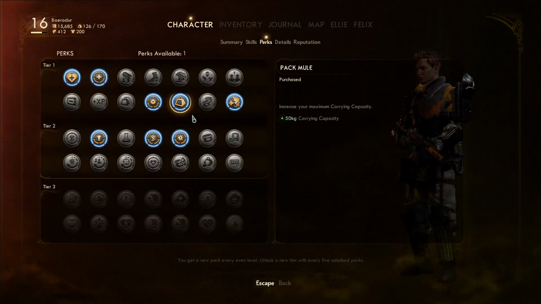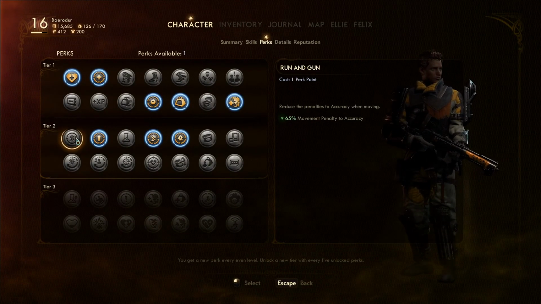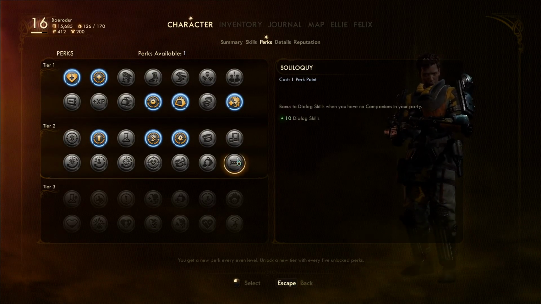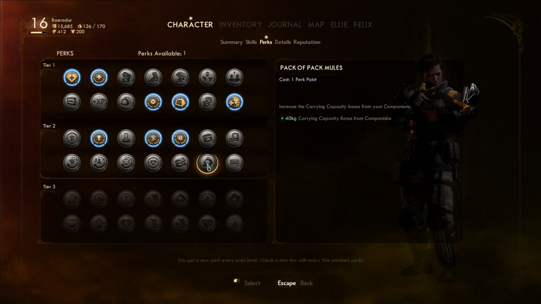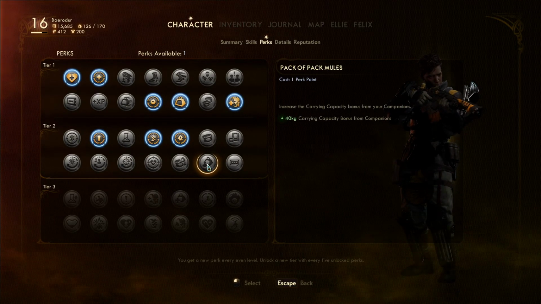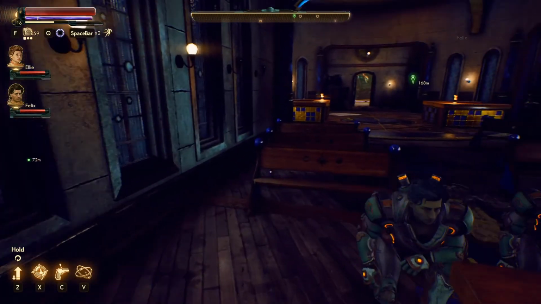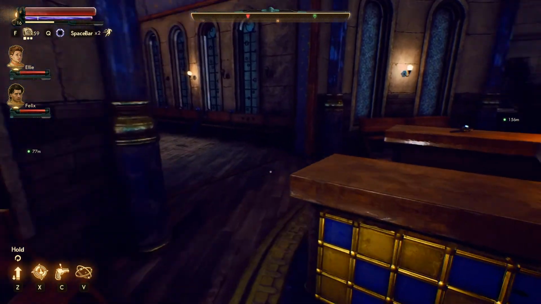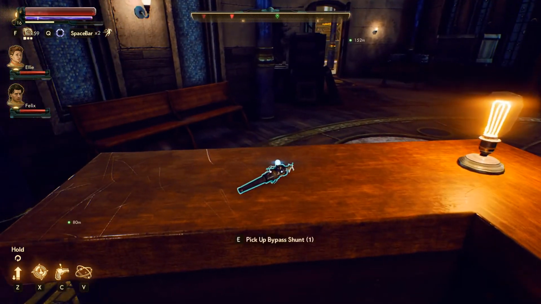Except perks. What do we got this time? Science weapon damage. I'm not so care about that. Oh, no, I want to... Where is it? Dialogue skills. I either want that... No, this. 40 kilograms. Carrying capacity bonus from companions. I'm taking that, because I like being able to carry a ton of stuff. Right, you guys. Oh, you were kneeling. Nice. Being all reverent and everything. You guys are better than I am.